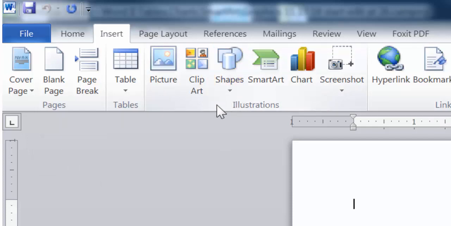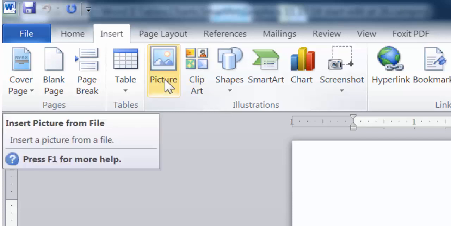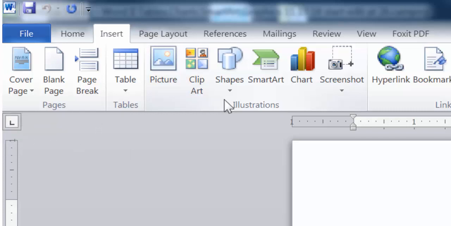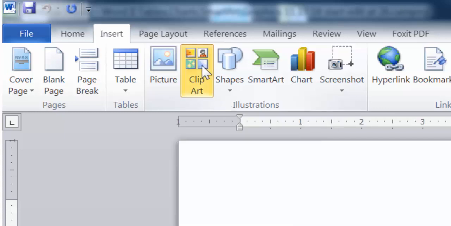In this scenario, we'll create a flyer for an annual picnic. So we're going to open up the clip art pane and then we'll search for picnic clip art. Notice there's also a picture button. That would be for pictures that are stored on your computer, but in many instances, your resource for images is going to be using clip art. Click the clip art button.